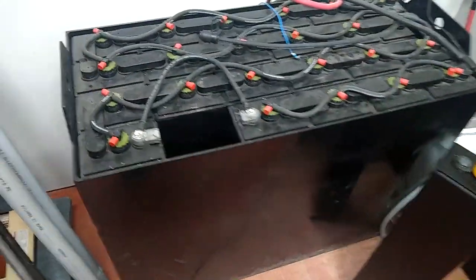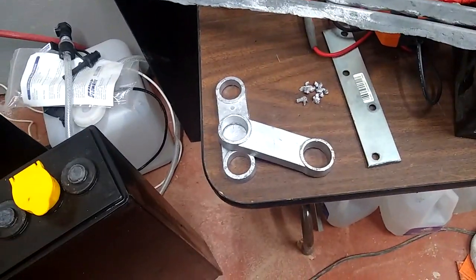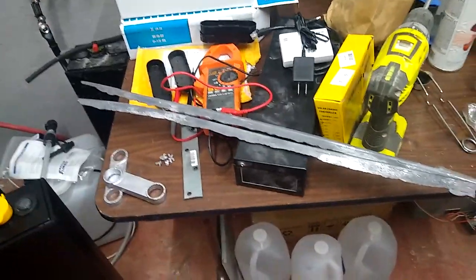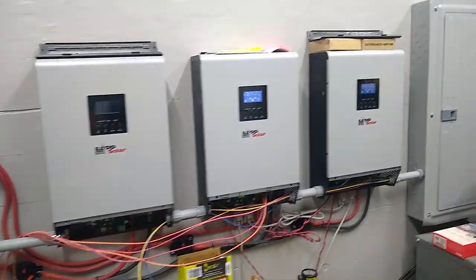Anyway, so next thing I need to do is get these interconnects cut off of here. That's these pieces right here. Take those off, and then I've got new ones right here. And they sent me two huge sticks of lead to melt into there, so I'll probably only need about half of one of those. Anyway, and luckily our inverters are capable of running batteryless.